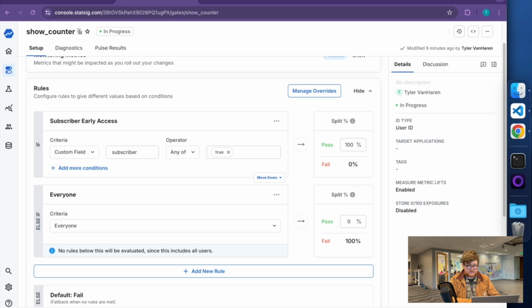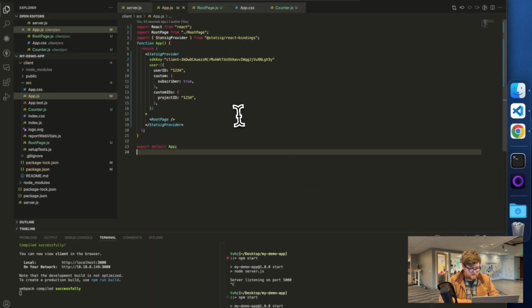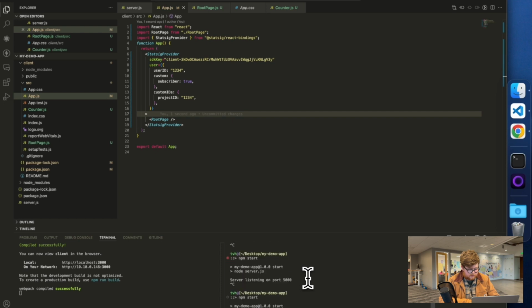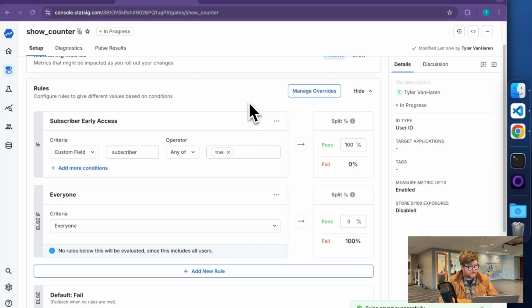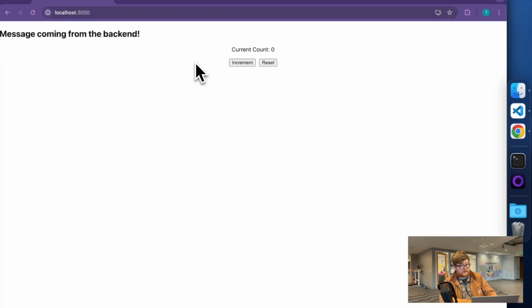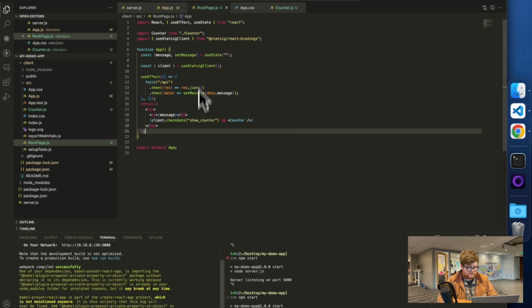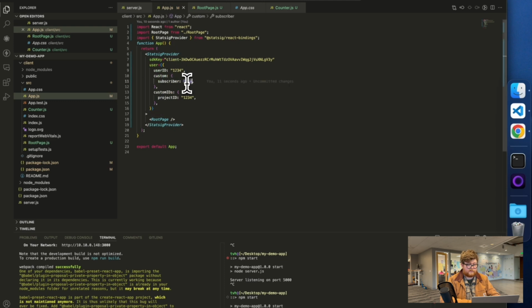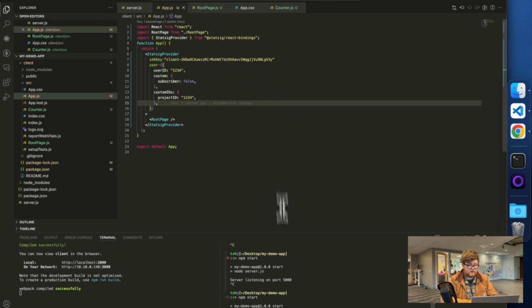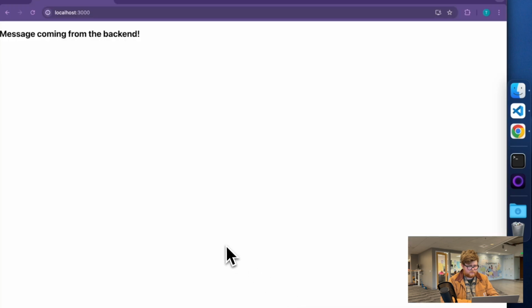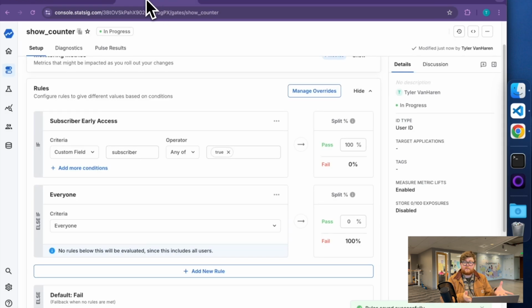So if I save that, and I, again, just because I'm manually setting these values, I'm just going to restart things here. Now, because I am a subscriber, when I look at this, I will actually see that counter, because we're just checking that gate, seeing if they should have access to the counter. And now, if I were to initialize without being a subscriber, and then I think the hot refresh should, yep. So now that I'm not a subscriber, I don't have access to that feature anymore because we set it up that way and checked it in code.